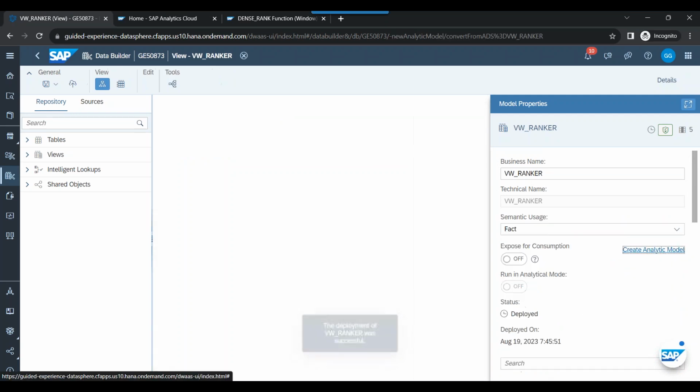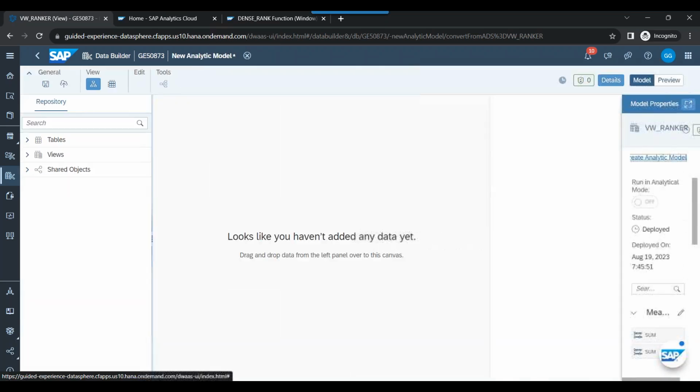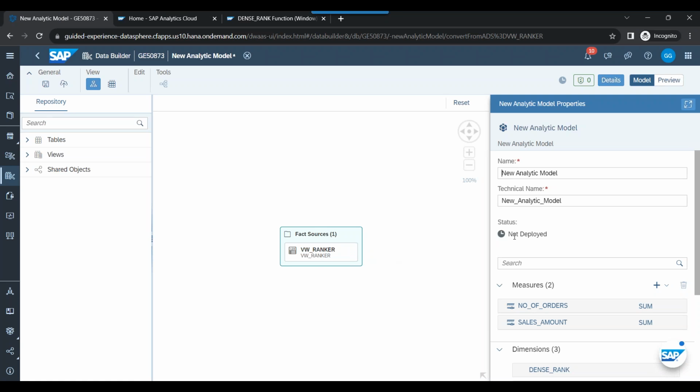Let's create an analytic model on top of it, which we can use in Analytics Cloud. So I'll call it analytic model order rank.